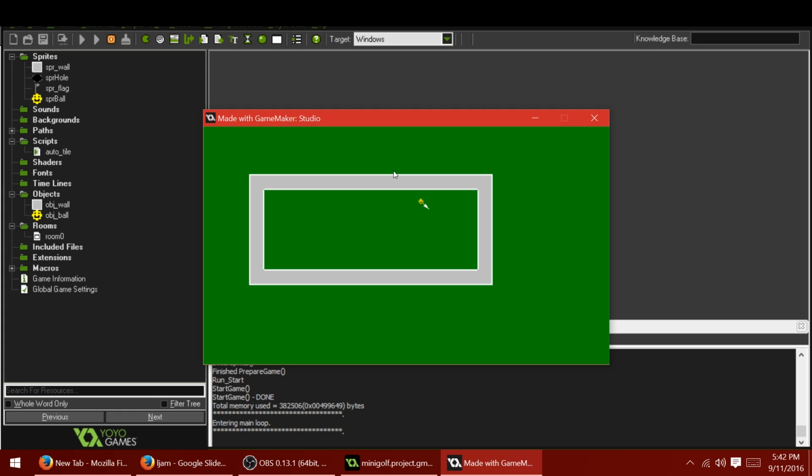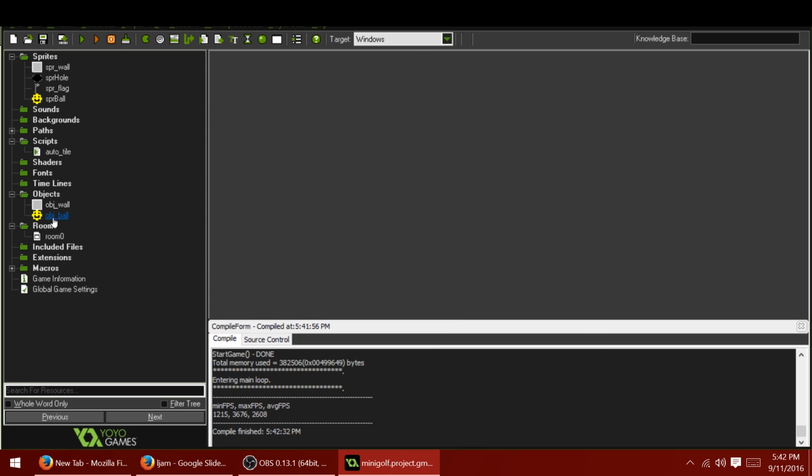What else do you think we could add to this? Do we have any suggestions? Way to change, like, how hard you hit the ball? Sure. So what sort of system do you have in mind? Like you hit space once, you begin charging it up, kind of a? Yeah, like you hold down space and release. Okay, sure thing. Let's start with that.